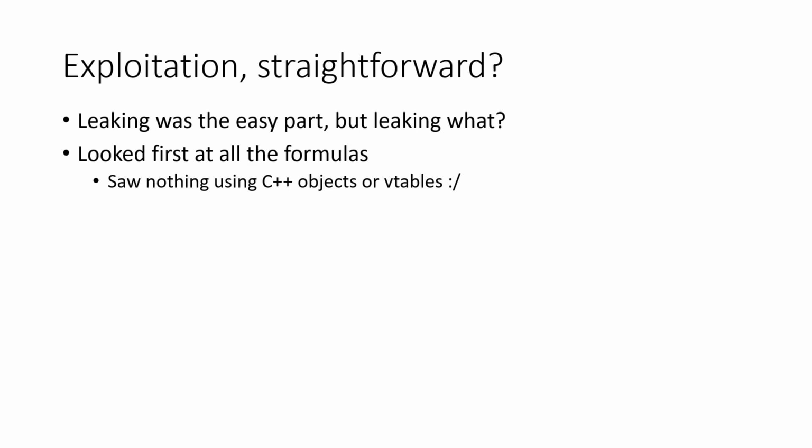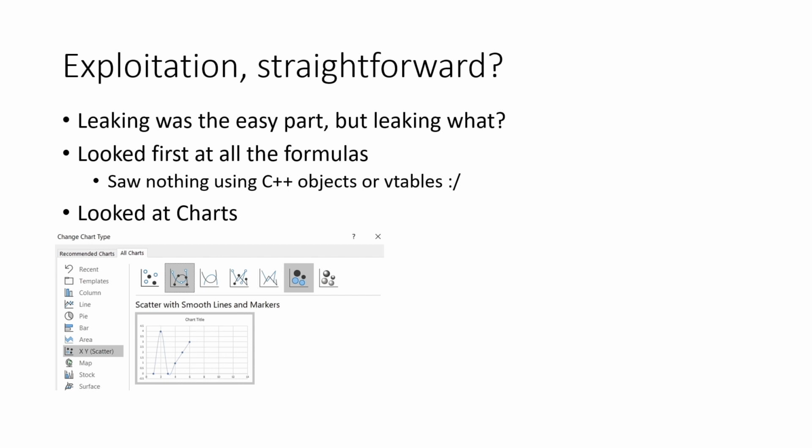Those are quite complex, and I wouldn't be surprised if in the end it was possible to get something allocated with them. No, I went for a different scenario. I went to play with charts and graphs. So again, there are dozens of charts, and each of them leads to allocate a different object in memory. And those objects are C++ objects with tables and pointers to other objects.